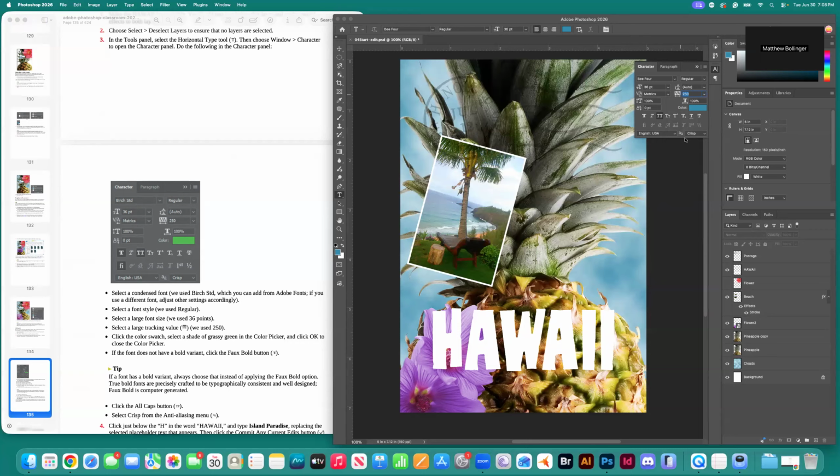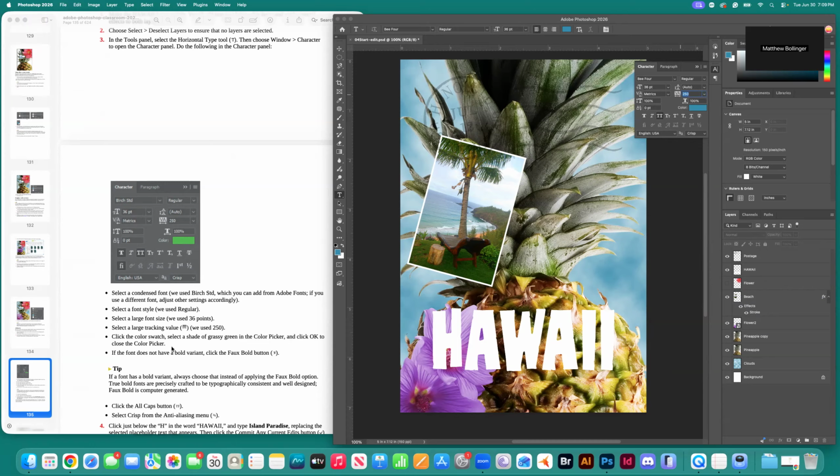I want to go on a little side journey for a moment. Tracking is also sometimes described as kerning in the design world, and what that really means is space in between the letter forms. And so if you add tracking or kerning to typography or letter forms, it makes the text more legible. It gives the text more breathing room in between the letter forms. Okay, that's the quick way to describe it.